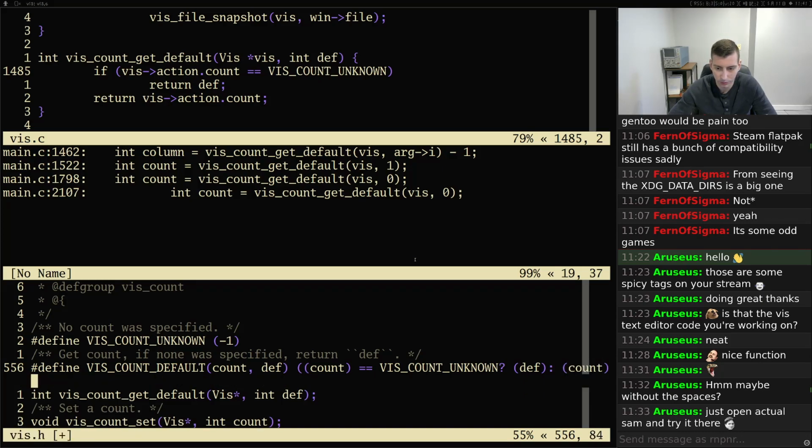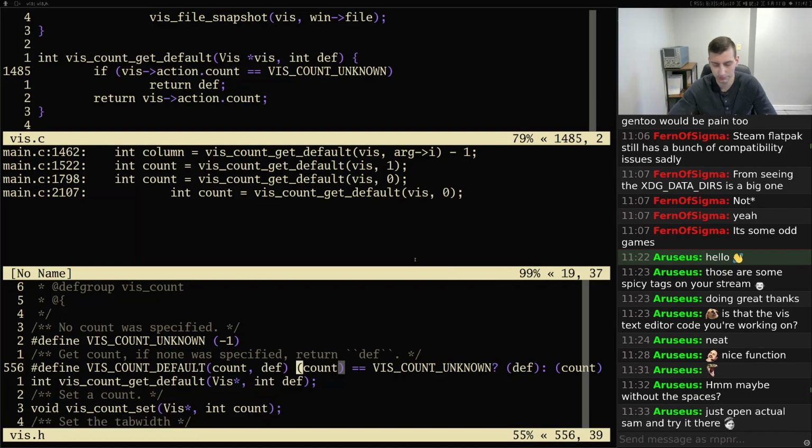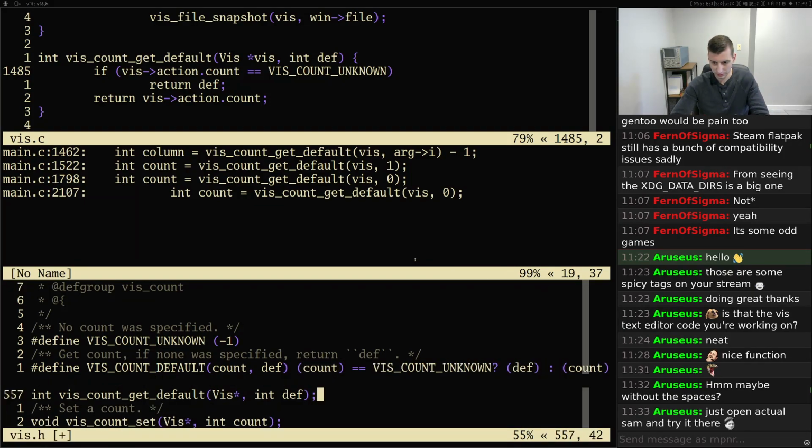No, semicolon. And I don't need this extra thing there. Oops, it's a space.